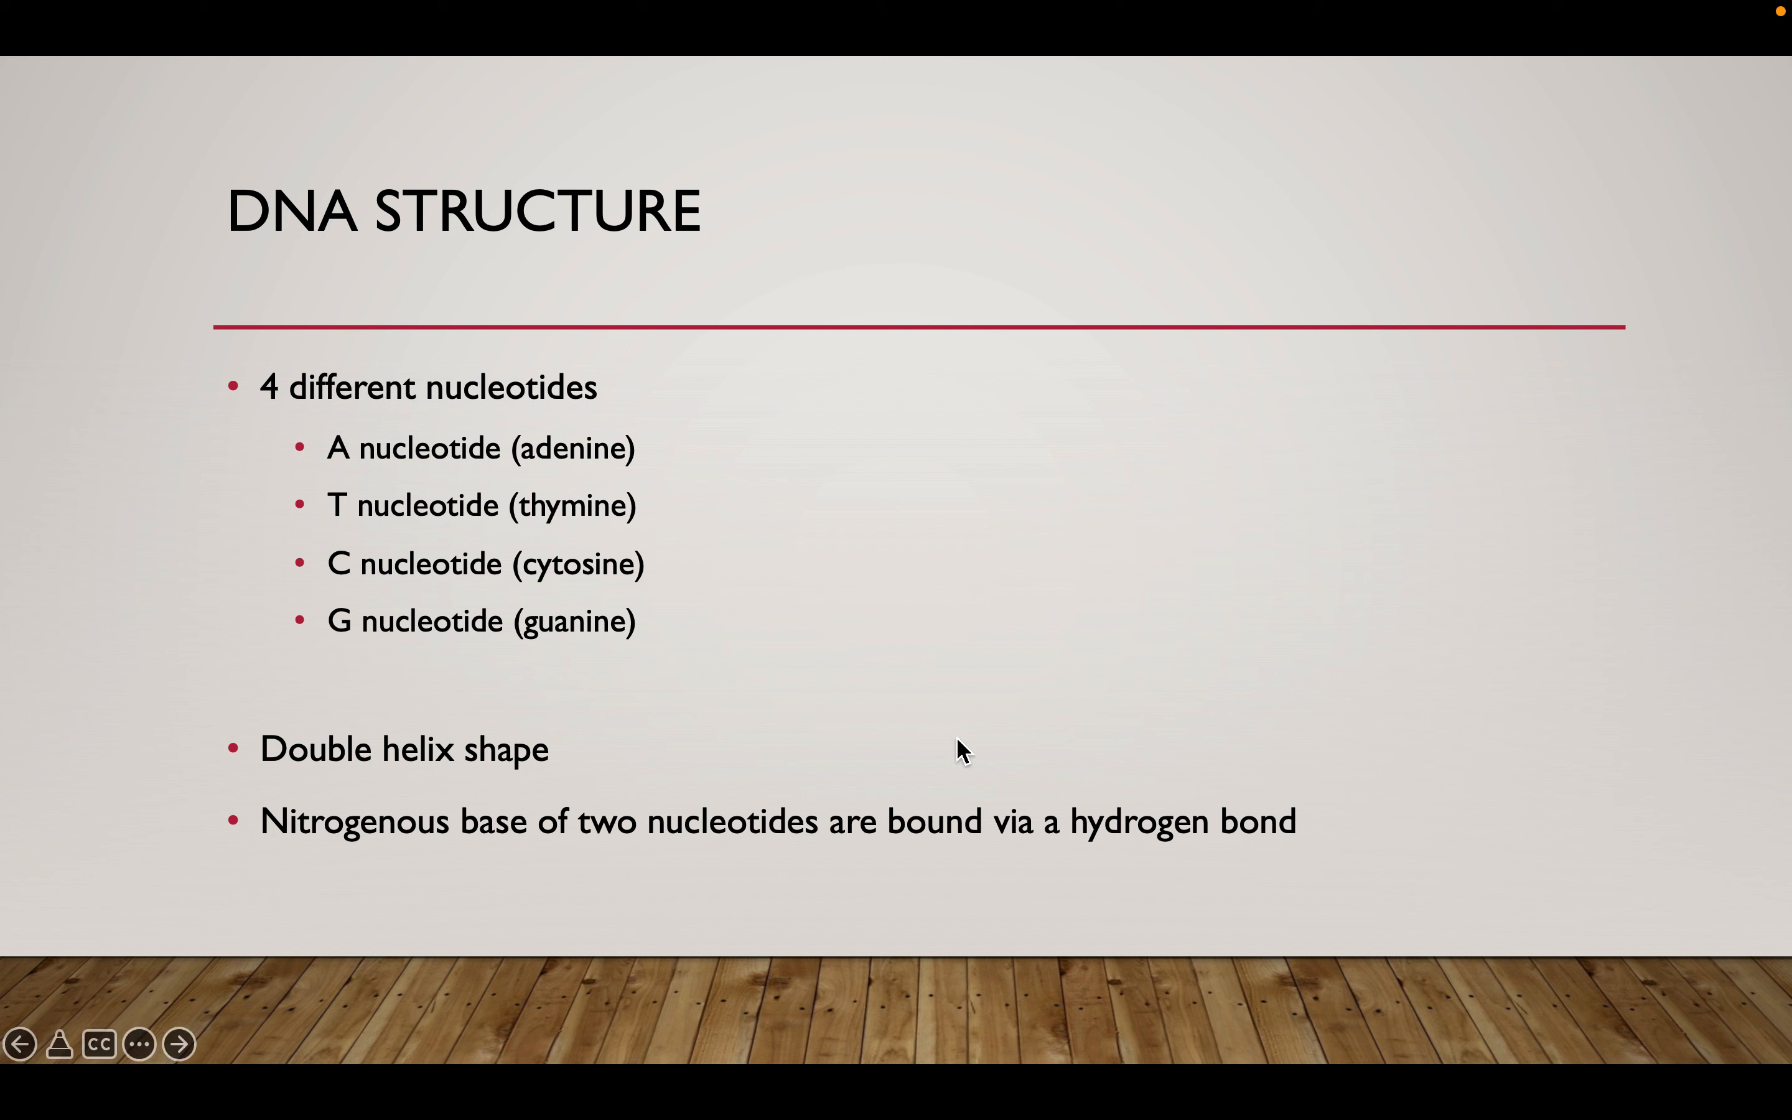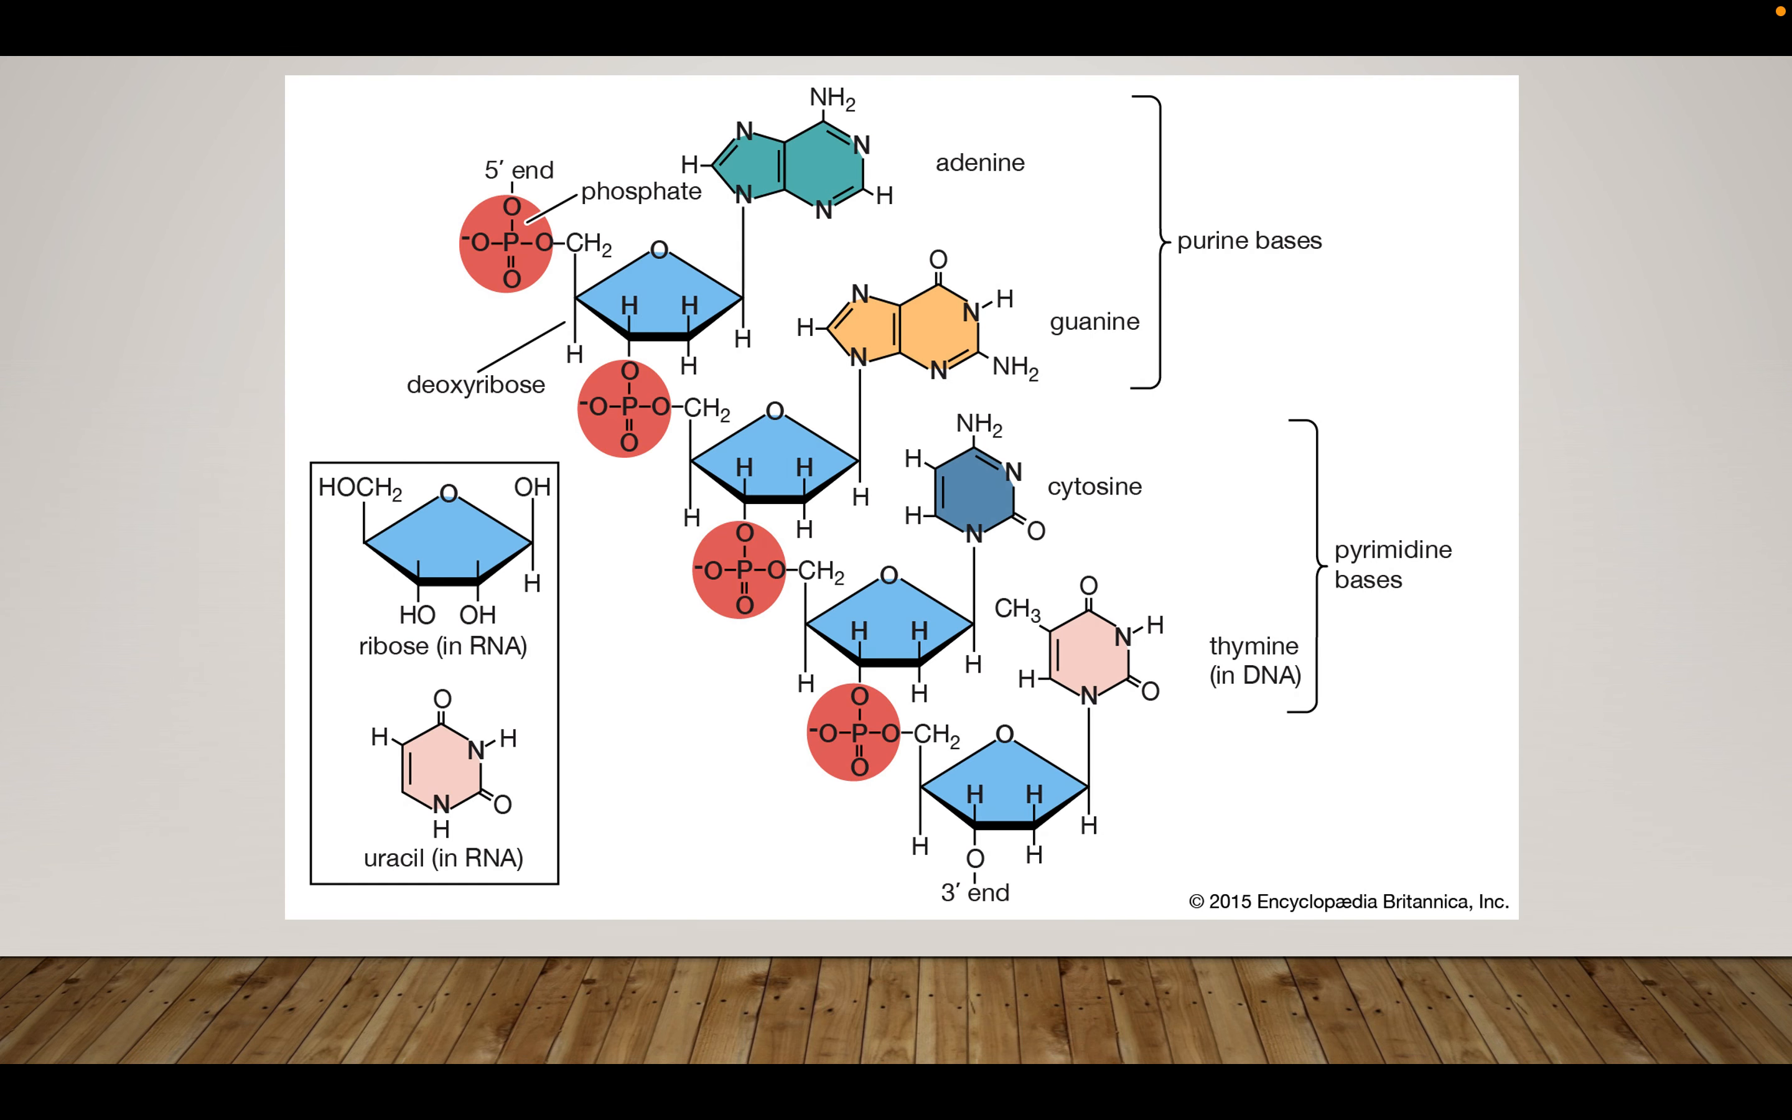There are different numbers of hydrogen bonds that form between A and T and C and G. A and T form two hydrogen bonds. C and G form three. And so it is less energetically favorable to put in a wrong base because A and T like to form two, C and G form three. So it's harder to put in an A with a C or a G with a T because the number of hydrogen bonds doesn't line up. It can happen, but it's less favorable, less energetically favorable.